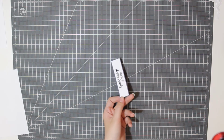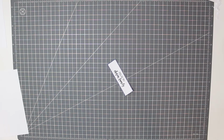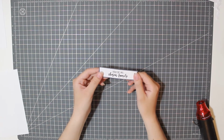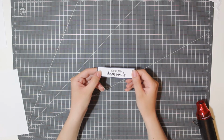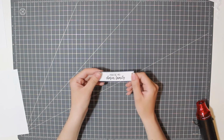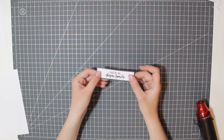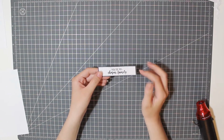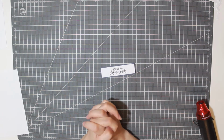All right, and there we have a little bit of a shine on there, you can see. That looks awesome. Okay, so this is hot still, so I'm gonna let it cool down. The other thing I don't normally do is tape it down, because as you heat up the tape underneath, it doesn't melt, but it doesn't stick as well, so the paper can also crinkle. So it's better if you do it on its own, not attached to a sheet already.